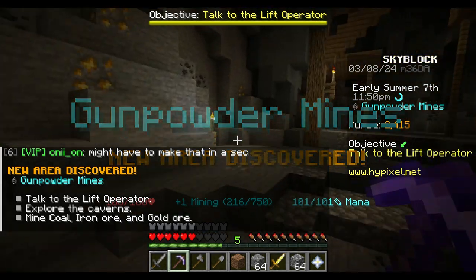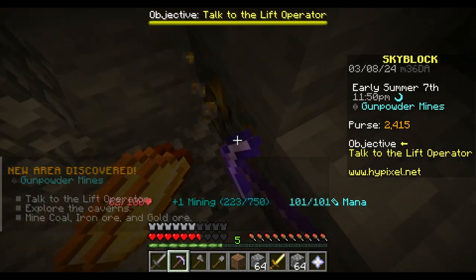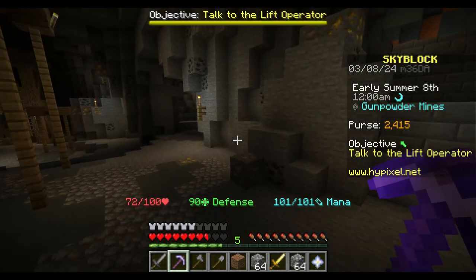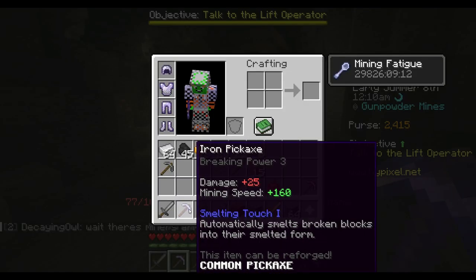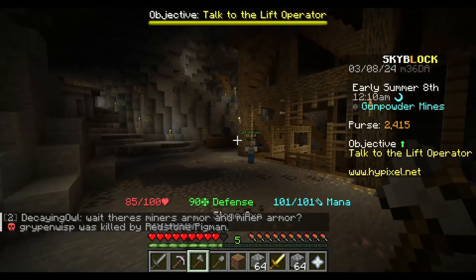Whoa, that's a creeper. That's a creeper. Okay, I just exploded. Frick. Give me some of the gold. Oh, yes, bro. Just give me all the gold. Give me all the gold. Oh, yeah. I think sometimes I actually get 2, which is kind of cool.